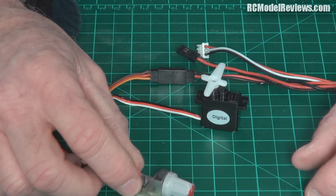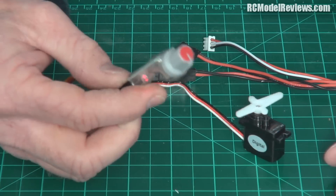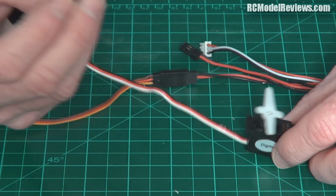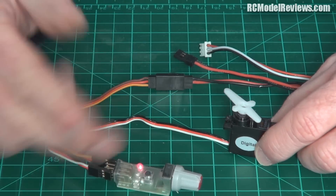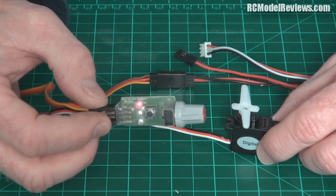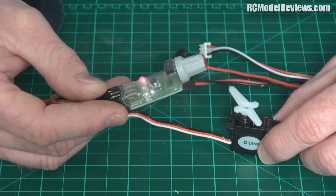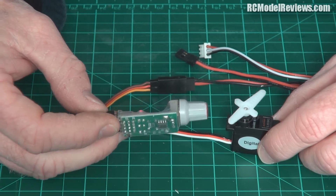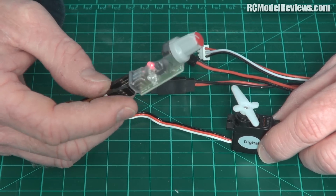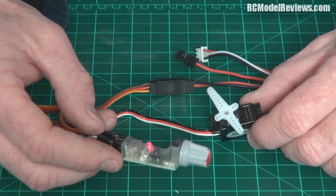Hopefully the other two in the CTLS are okay - it was only these two that were faulty. But it shows the value of these little servo testers, because I was concerned I'd screwed up the mixing, but I just plugged this in and operated it manually and it simply didn't respond - saved me a lot of head-scratching. Lots of manufacturers make them, you'll find them on most hobby websites, cheapest at maybe five or six dollars. Really a useful addition to your kit.